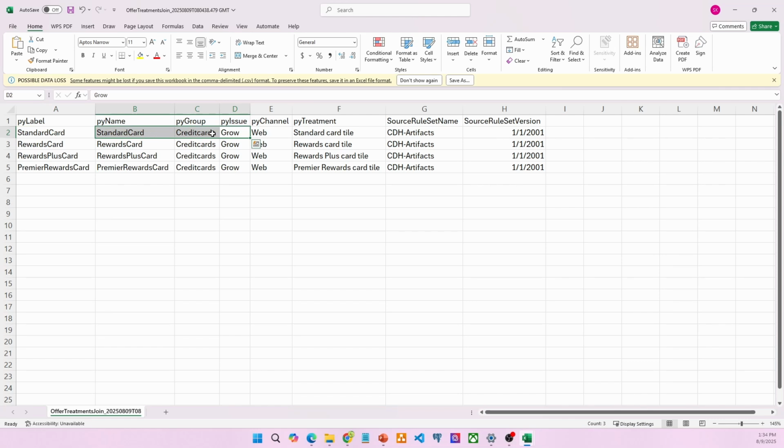So this is the action's information and the PY treatment and PY channel. So the standard card is associated with the treatment called standard card type, and the channel is web. So similarly, it also has information about other cards: rewards card, rewards plus card, and premier rewards card. Since this decision data is only for web, it is only storing web related associations.